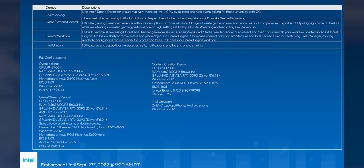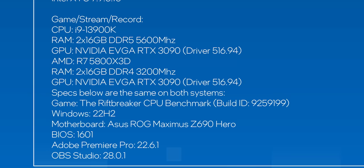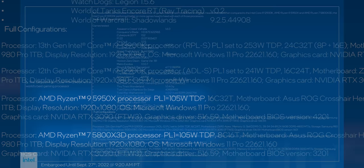The AMD processors were tested on a hyper-expensive ASUS Crosshair motherboard, and yet Intel claims that 3200 megatransfers per second was the fastest memory supported, and so that's what they used. Except it's pretty well known that AMD takes great advantage of fast DDR4, with the point of diminishing returns being more like the 3600 range. They also mentioned the lower power limit of 105 watts TDP — so is AMD's Precision Boost Overdrive enabled? We reached out to Intel and we'll include a response in a pinned comment once we get it. But either way, it's something that should have been disclosed.